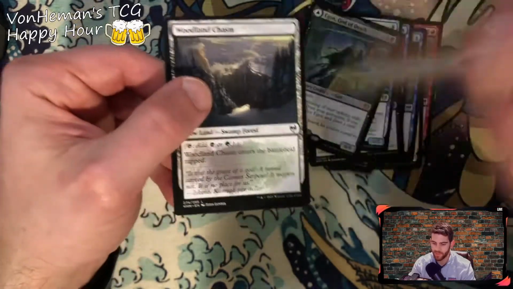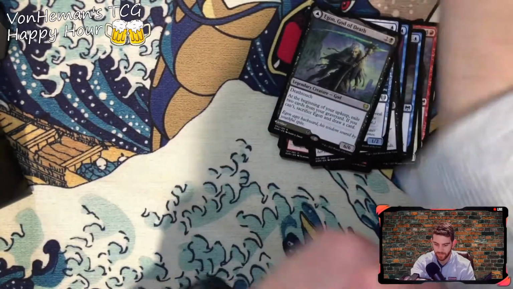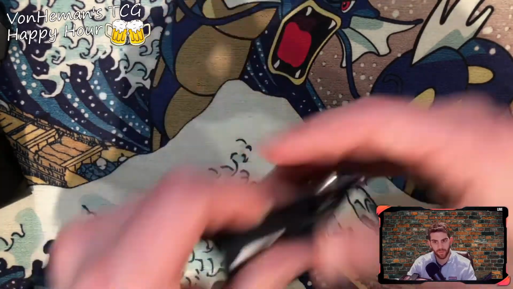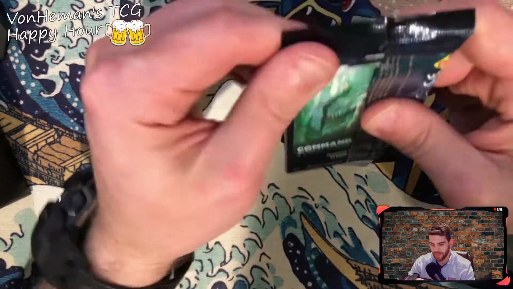Oh, look at that. Oh, it was a blank card. That's why it's like that. Okay, draw that there. And Wilting Chasm, there's our land. Sweet. Getting some doubles. Nothing wrong with that. You need the doubles to build your standard decks. Gotta have what you gotta have.